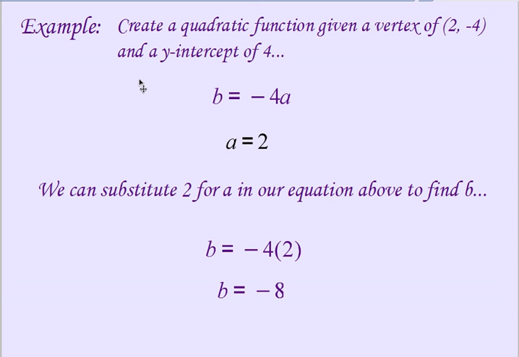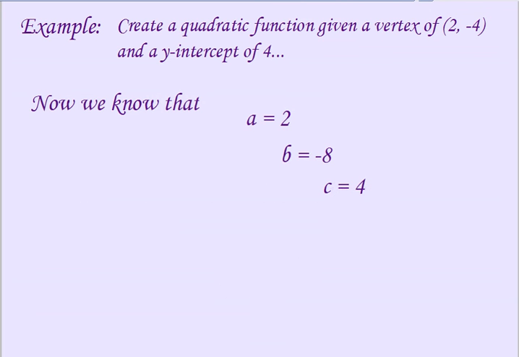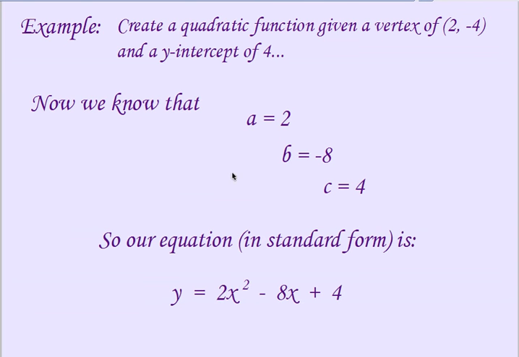So now I have a, now I have b, and what other value did we have? We also had c that came from the y-intercept. Now I have an a, a b, and a c. That is enough to write my quadratic function in standard form. Of course, if it's asking me to write a quadratic function, I probably want to put f of x right here instead of y, but that's kind of the basic skill set.